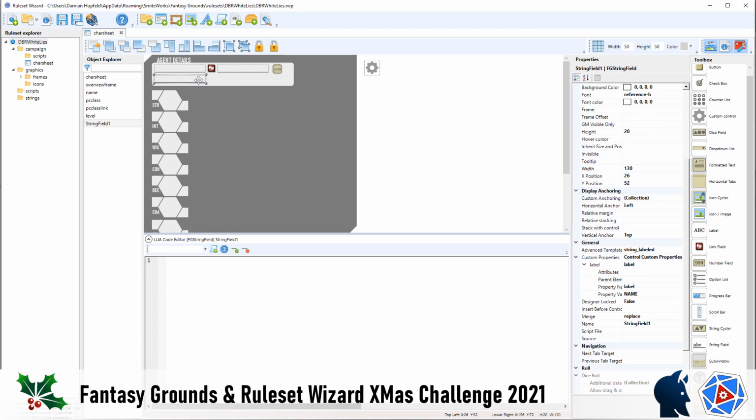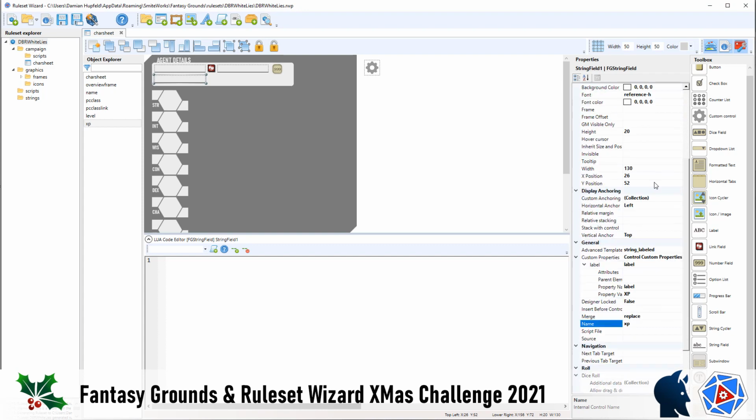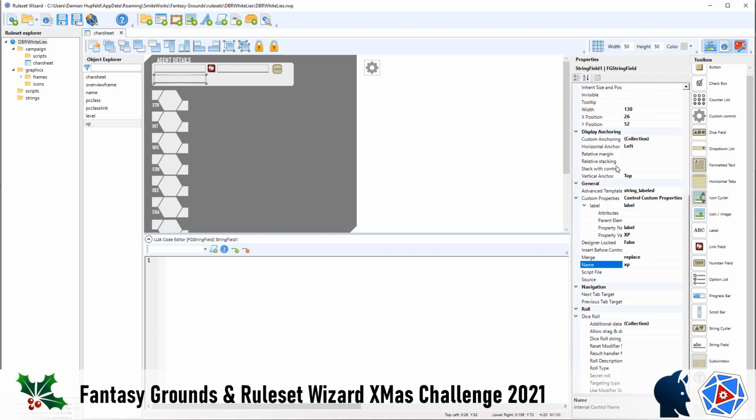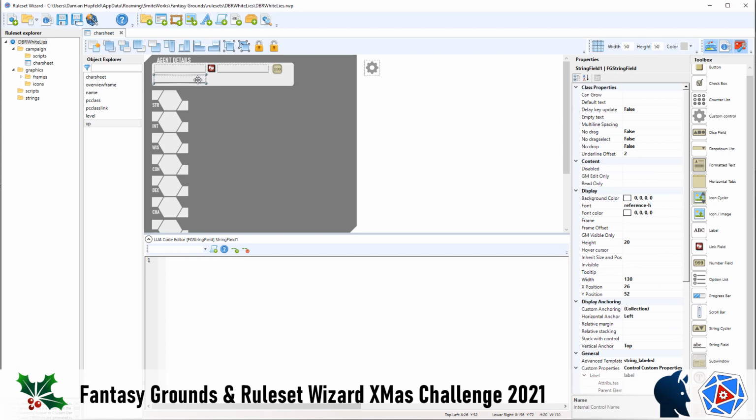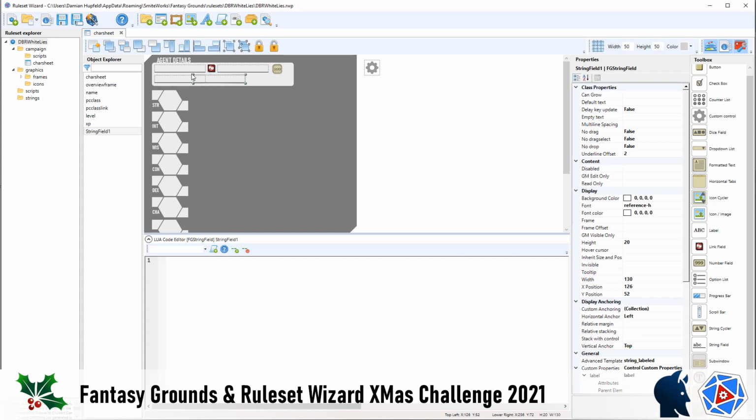So this is going to be our current XP. So property value is XP. Field name XP. That's it for the moment. And we'll take a copy of this again, or we'll lock it. We'll take a copy, Control-C, Control-V, we'll move it over, and this will be experience needed.